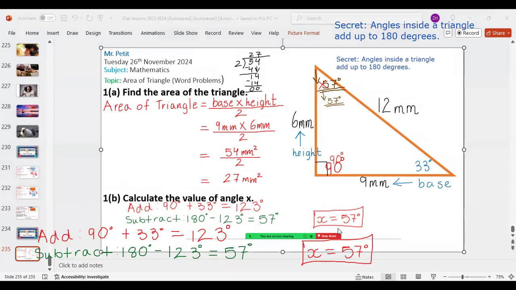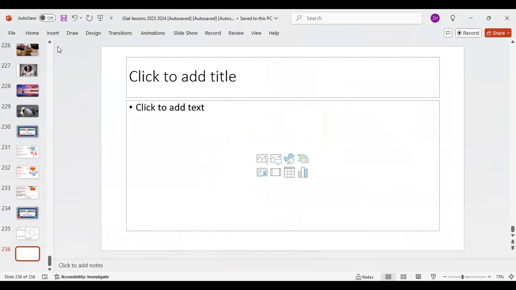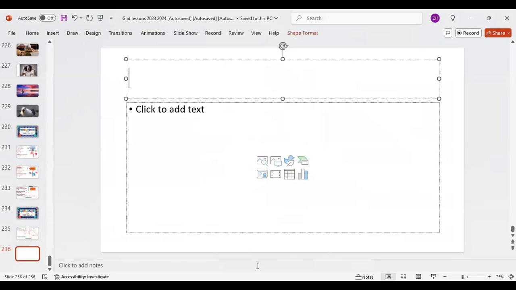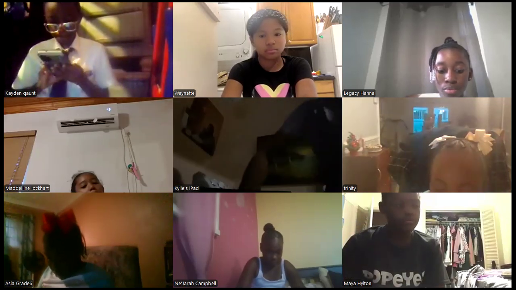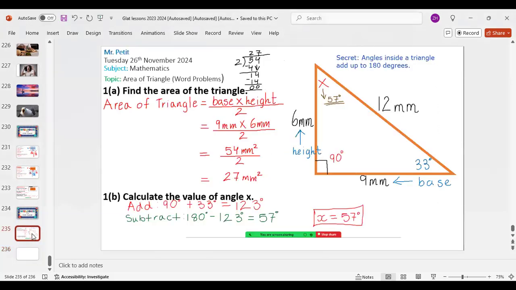We clear our drawings. All right, so let's go ahead. Excuse me, Mr. Petit. I'm not finished with the first one, but I can't open the chat. Do you have your phone? Yes, sir. I'm going to send it that way. Okay. Laura, it's yes, sir, and no, sir, not okay. You hear me, Laura? Yes, sir. Okay, good.